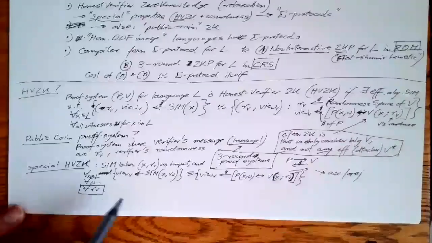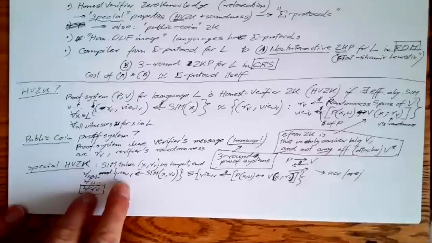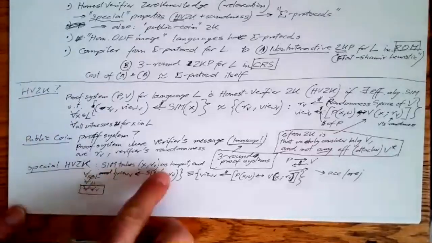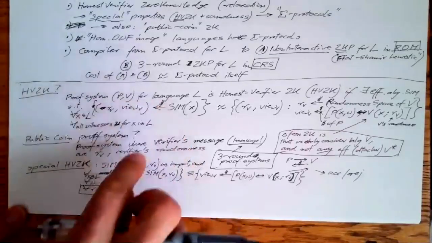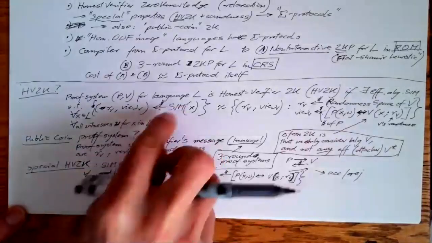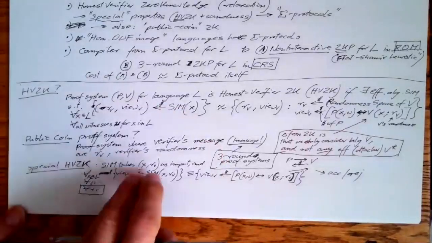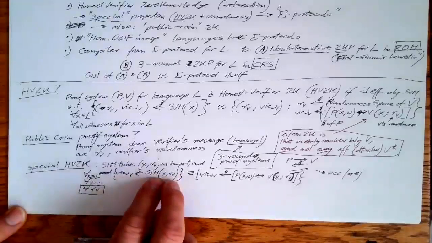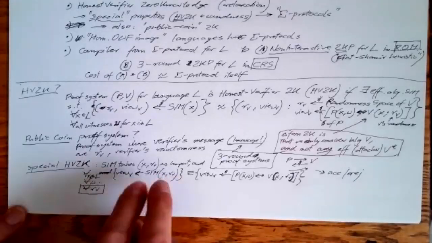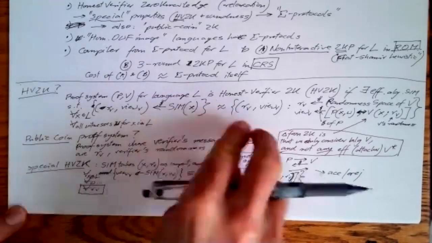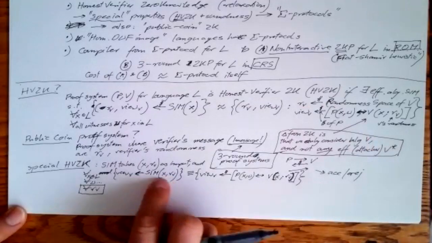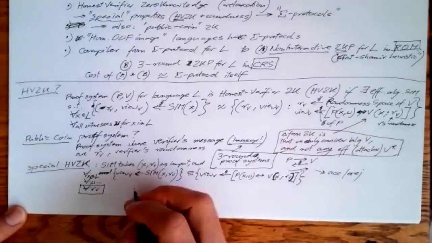This special honest verifier zero knowledge implies this one, because if you have a simulator like this, then you have a simulator like that. This simulator just picks RV at random and feeds it to this guy and produces the view using this algorithm, right? And clearly it matches these views because RV is picked at random before it's fed to this guy.